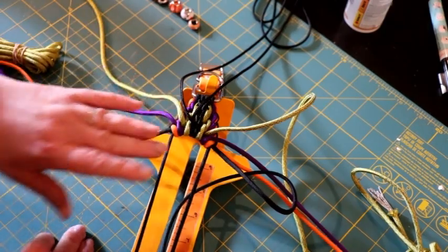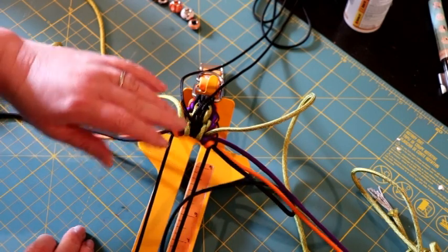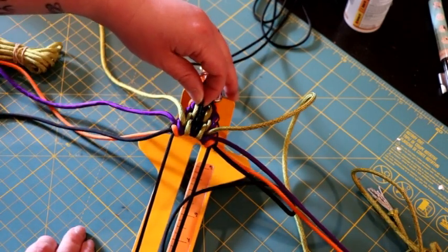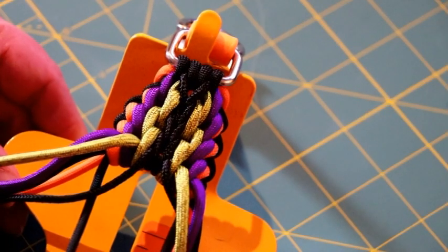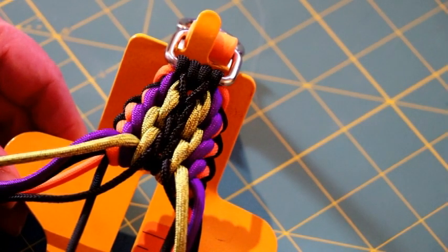So I'm gonna do the next weave until I get to the 275 cords, and that's when I'm gonna slip on the bead. Okay guys, so change of plans.